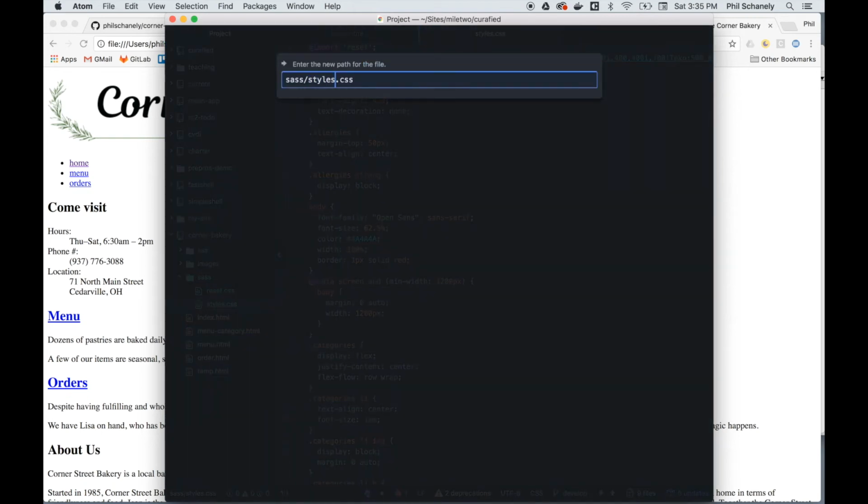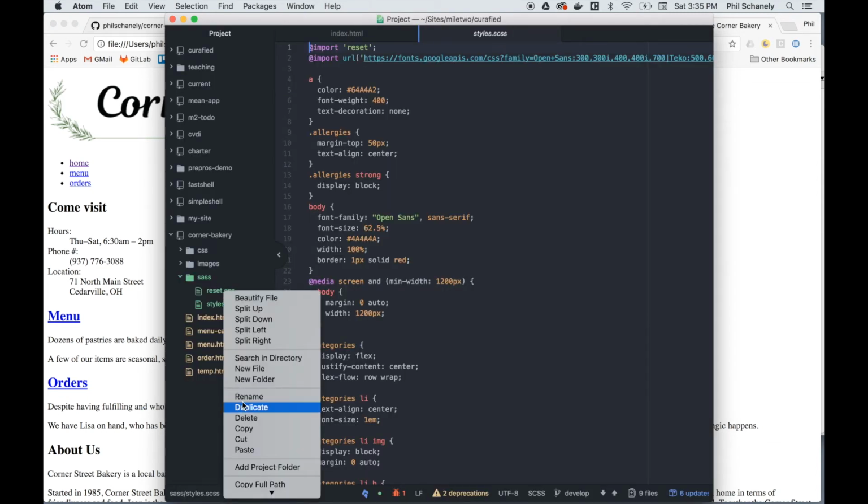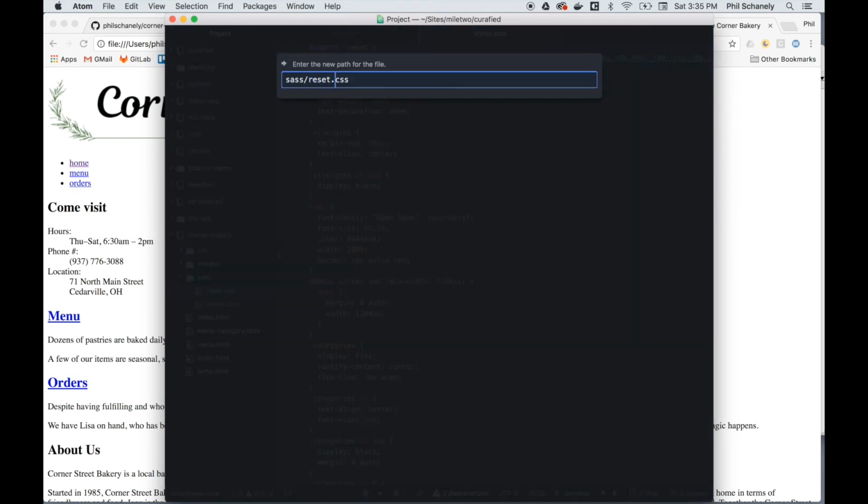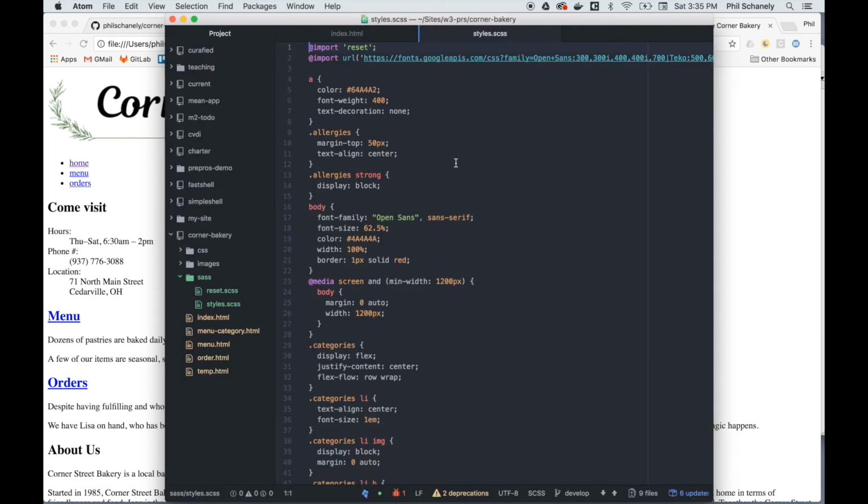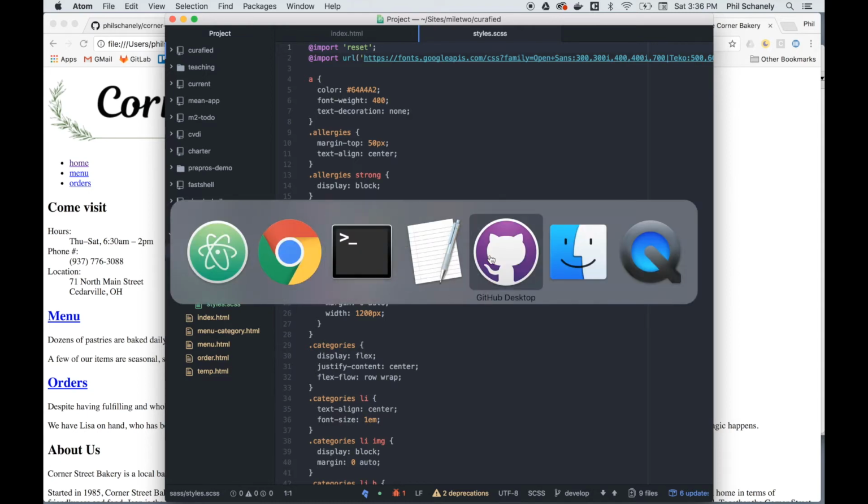with the .scss file extension. So there's my styles.scss, and I'm going to rename this guy to be reset.scss. Okay, so now I have changed them into actual Sass files, so I can now do Sass stuff in them. But when I save, I want my watch program to automatically convert them into CSS files and create or update the converted files over here in the CSS folder. So that's where the watch syntax comes in.